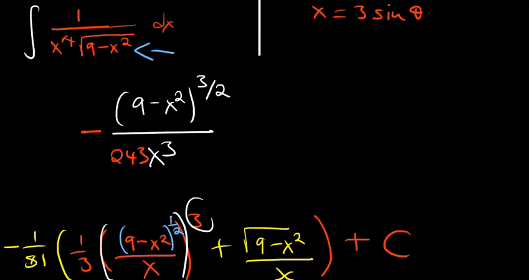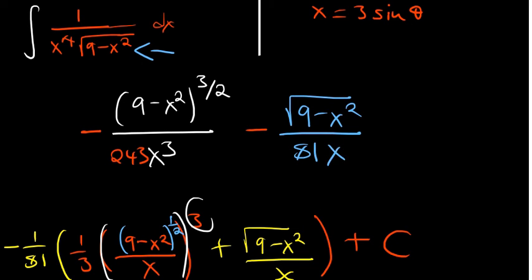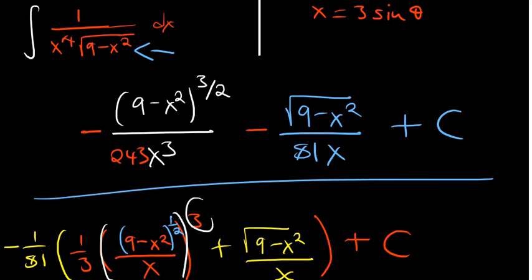And then after multiplying this again by this other part, we're going to have negative 1 over 81. So for the top part, we can just maintain the square root, right? So we'll have the square root of 9 minus x squared, and then on the bottom we can just put the 81 coming from the coefficient, so 81x, and then plus a constant c. So this is our final answer.